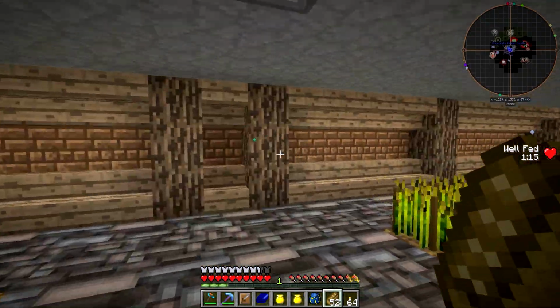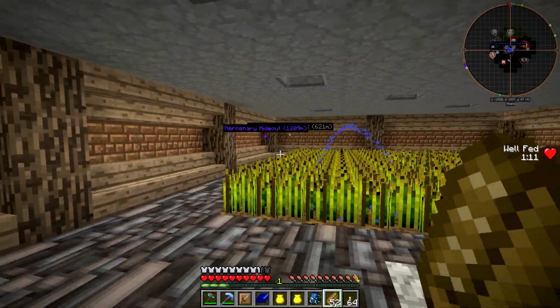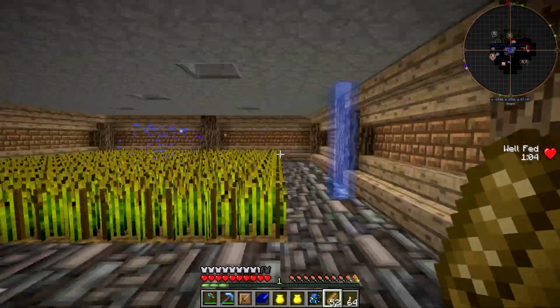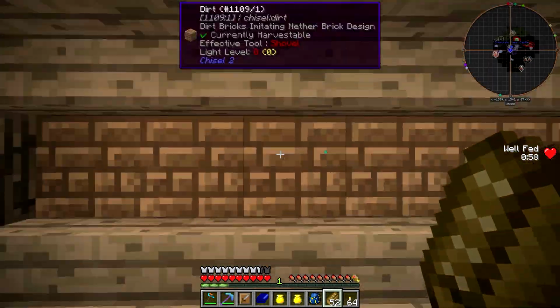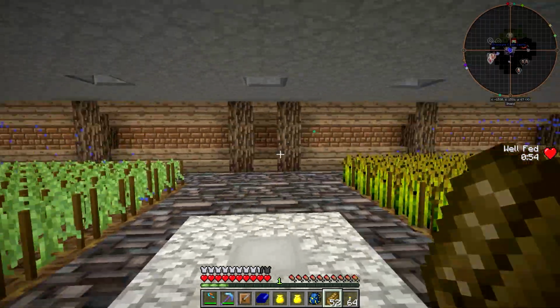this. Welcome to the farms. This is where all of our farms are going to go for magical crops and for AgriCraft and all that kind of stuff. That's all going to go down here. I like the design. I like it a lot, and it is very easily expandable. All I'll have to do is take this wall out and essentially just push it back and repeat the design, and it should all work out pretty well.